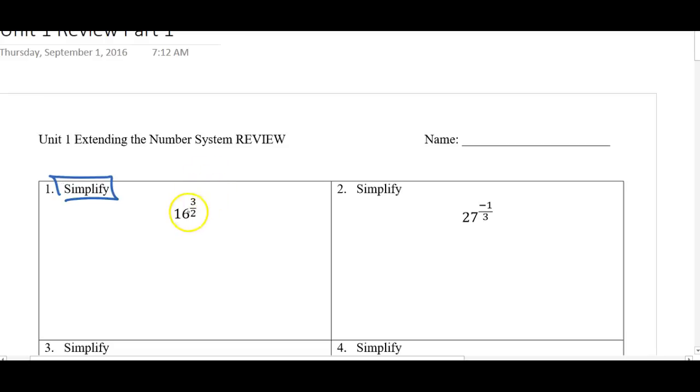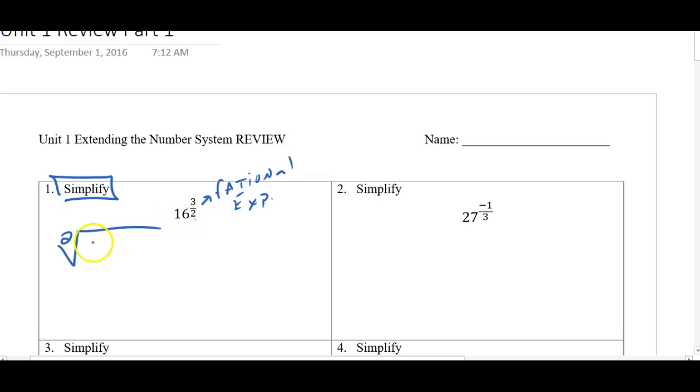So in this case, because I have a fraction in my exponent, this is called a rational exponent. Remember, all fractions are rational. Okay, so in this case, since it's a power, it's a rational exponent. Any rational exponent can be rewritten as a radical. To be written as a radical, you have to take the denominator, which in this case is 2, and then the radical. Well, 2 radical or 2 roots are the same as just saying square root. You don't always have to write that 2, but we are now.